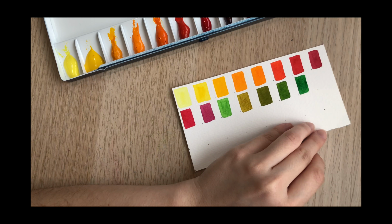I also got a ShinHan Aluminium watercolor palette. It has 36 wells in total, but I slightly regret it because of the size. It's true to the product description shown online, but I just never thought that it would be this big. The quality of the watercolor palette is fine, but it's not a portable one. If you like something smaller, I think this one is not suitable for you.